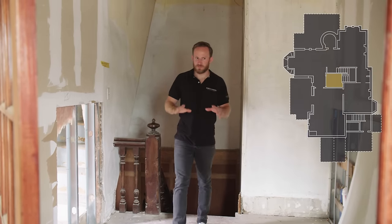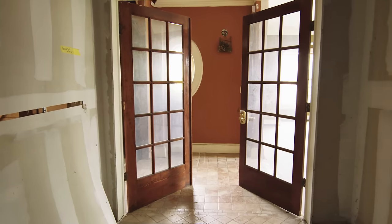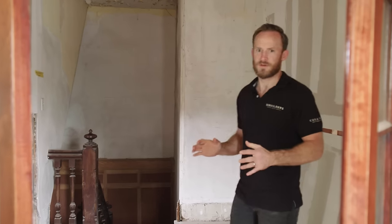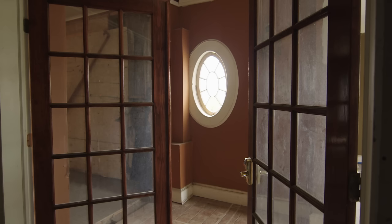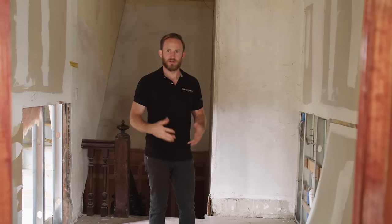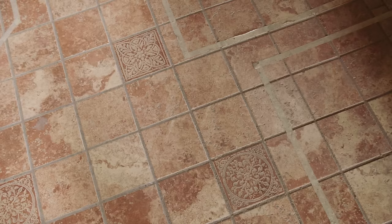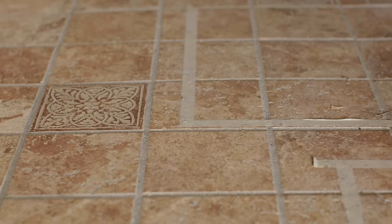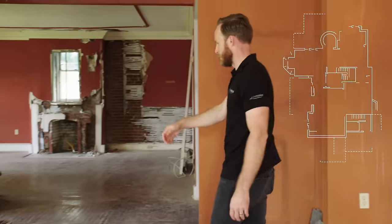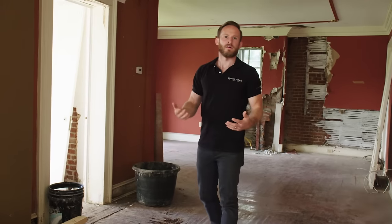Coming up here, this lends me to continue my thought about this place being used for some sort of commercial aspect. You come up and have this double set of doors, one of which has a keypad on it. Regardless of what we do with the rest of the space up here, this just goes away. You have a great oval window directly across from the staircase that wants to let light in — they tried to allow that with the glass doors, but it's unnecessary for an entire second floor of this home. The tile here is very outdated and unfortunately installed flush with the hardwood, so we'd want to rip this out and try to find matching material, or maybe salvage it from another area in the home that won't have hardwood in the future. Some of the flooring here is rotted and not repairable — we'd strip it back and look for areas to salvage and reutilize the hardwood.